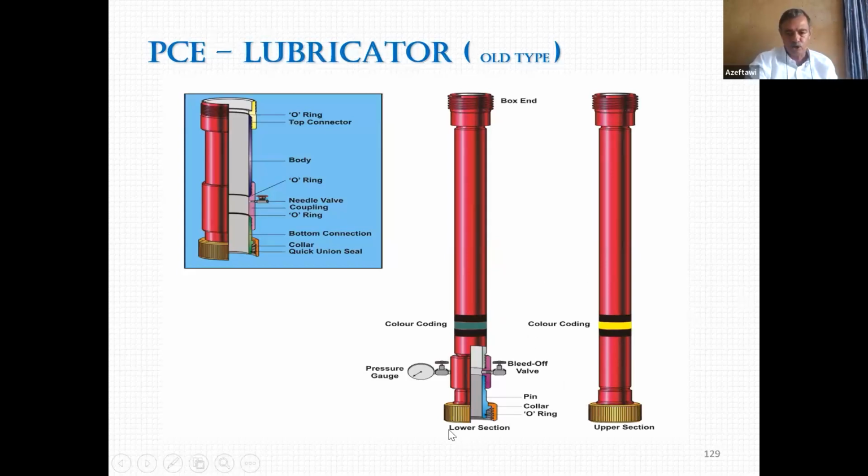Here, this one, I call it the lower lubricator, lower section. And this one is the upper section. Can I use this one as the lower section and this one as the upper section? Of course not. If I use this as the upper section, then every time I need to read pressure or bleed off, I have to use a helicopter to go up. I have to use scaffolds. This one has to be the lower end. This has to be the upper section.